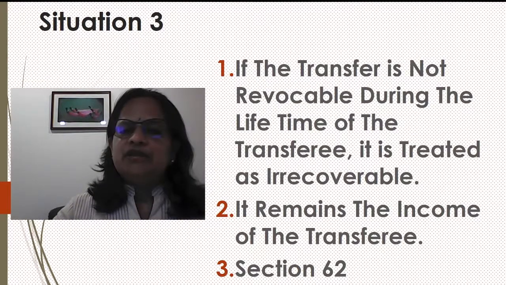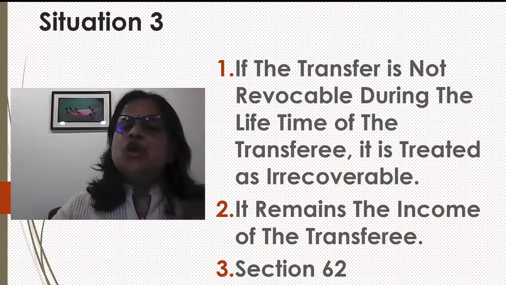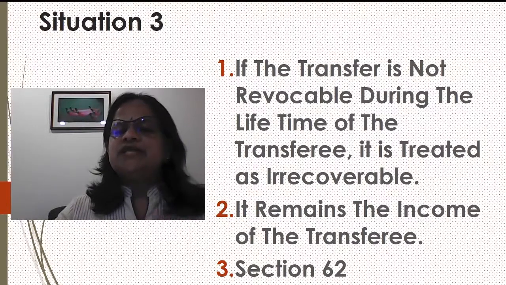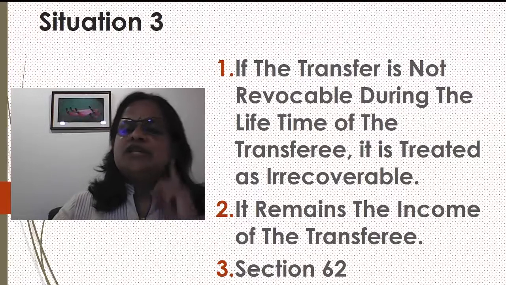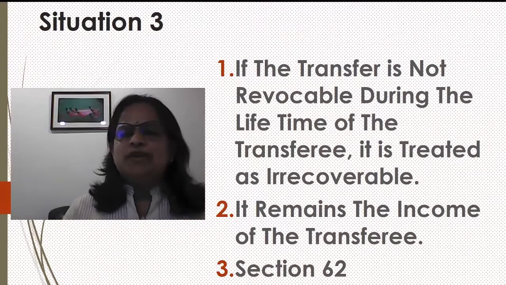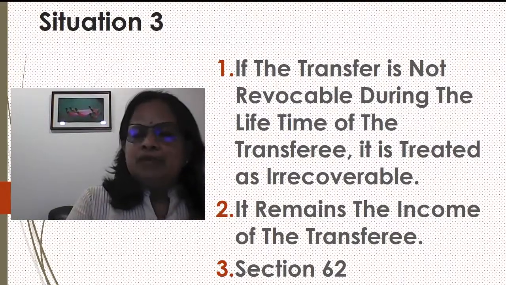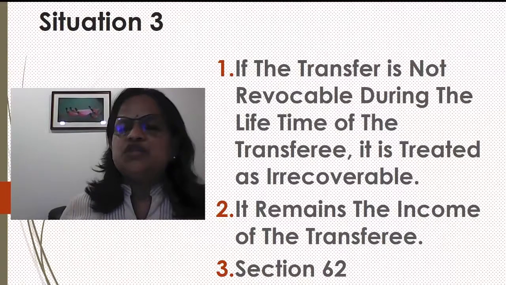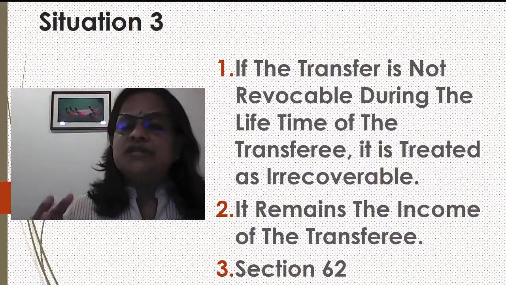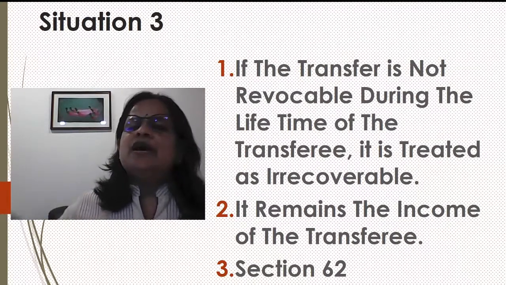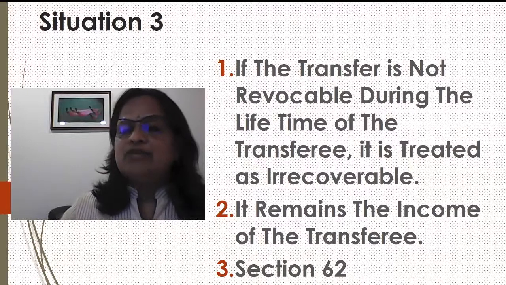Now, situation 3: if the transfer is not revocable during the lifetime of the transferee, it is treated as irrevocable. For example, between husband and wife, or between parents and children, grandparents and grandchildren, all this is possible; we can transfer the assets, even through a will. But the condition is that if it's an actual transfer, there should not be a condition that after a few years it can be reversed, during the lifetime of the transferee.